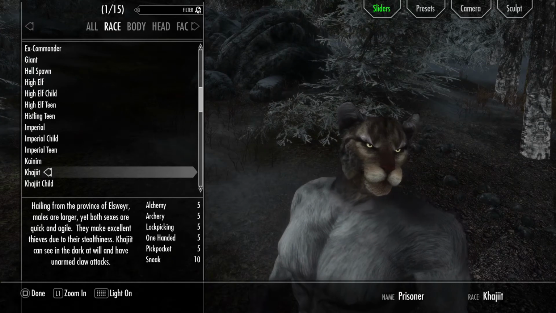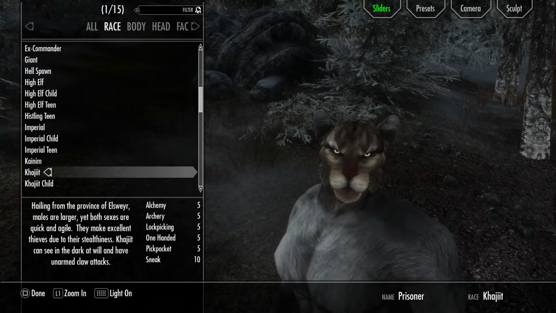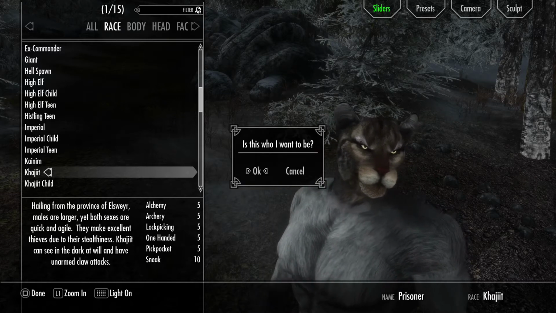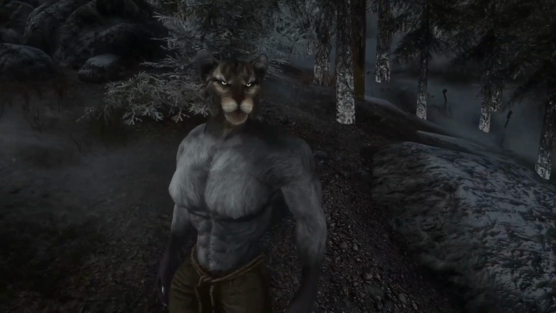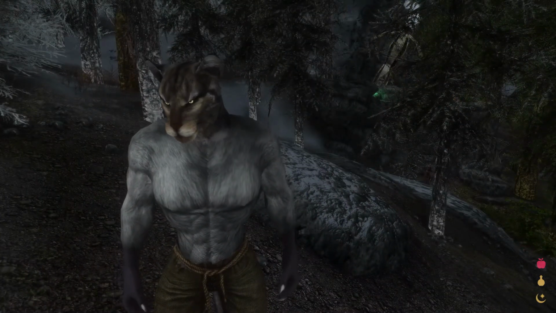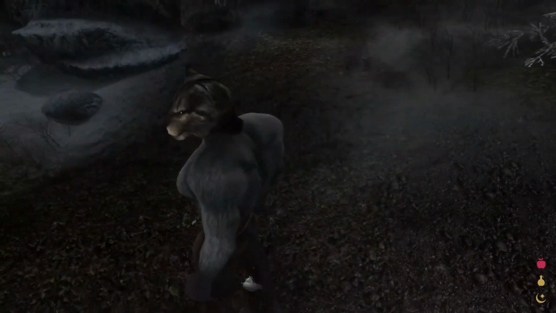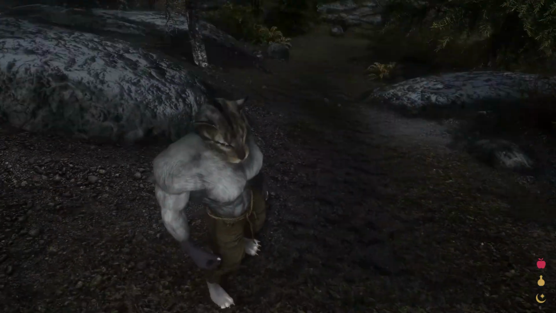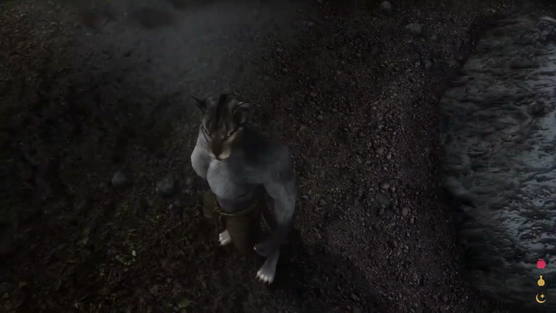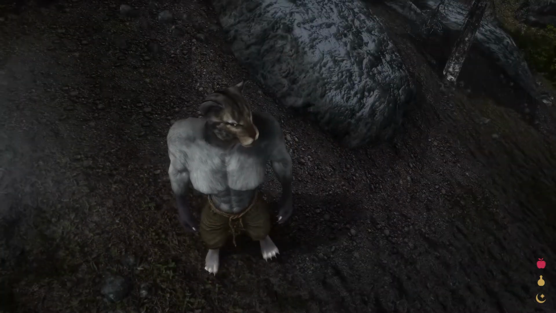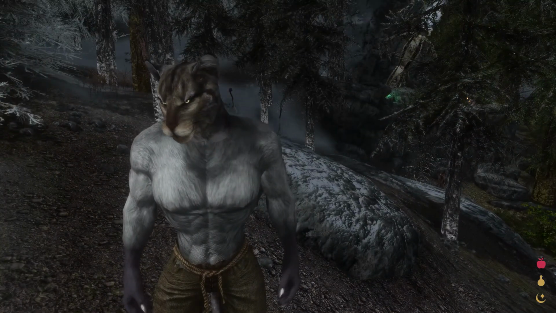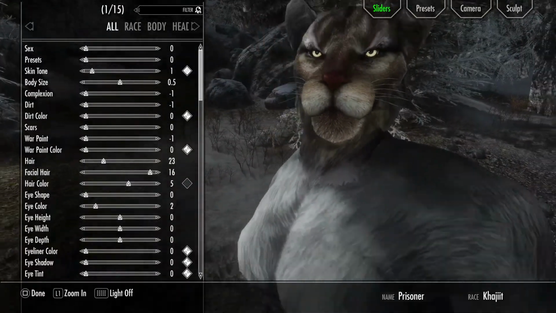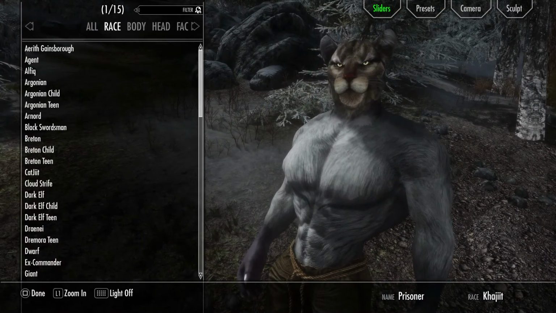But the Khajiits have a very special build to their body. They have super wide shoulders, very slim. Actually, I'm gonna tap square here. There we go. Khajiits are very wide in the shoulders, very slim waist. They have a super fast, strong build to them. Of course, it's digitigrade, so they have a special type of feet that the humanoid characters don't have. They look like giant cats, which is what I was aiming for. I don't want a mutated or just a slightly altered human. So that's the end result there with the Khajiit.